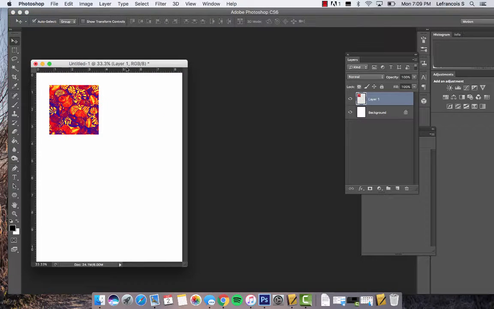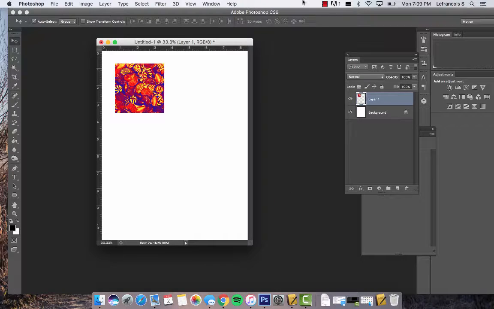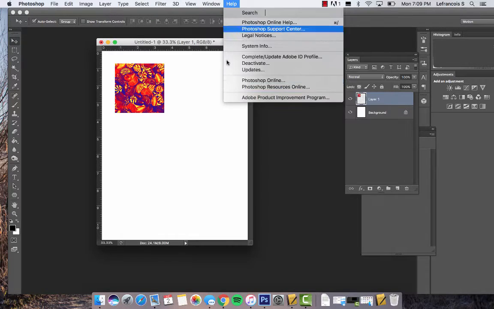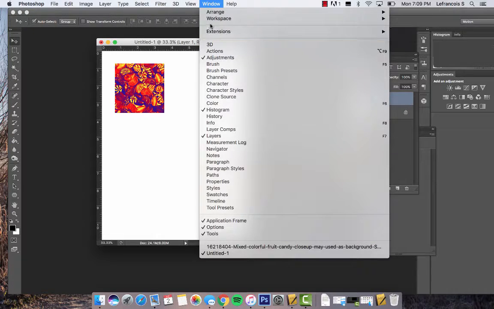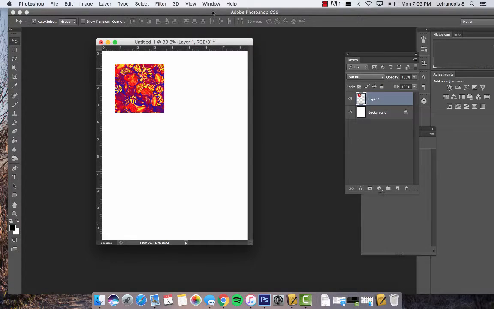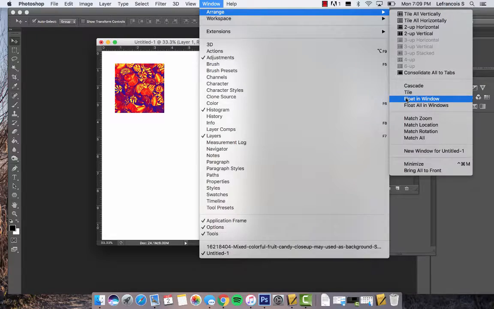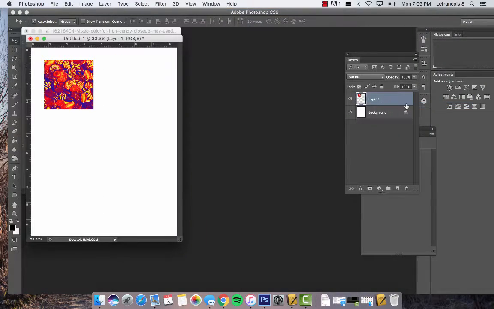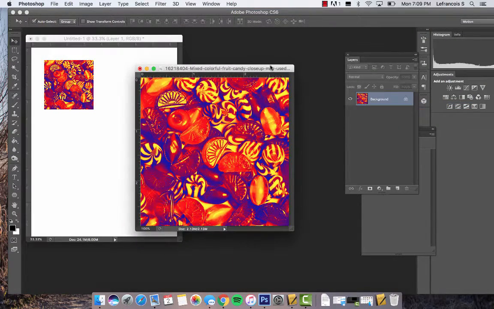I might pull this window away to float. I seem to have lost my candy picture, so I'm going to go to Window, Arrange, Float All in Windows. Here's my candy. And what I need to do now is open up the history palette so I can go back to my original black and white picture.